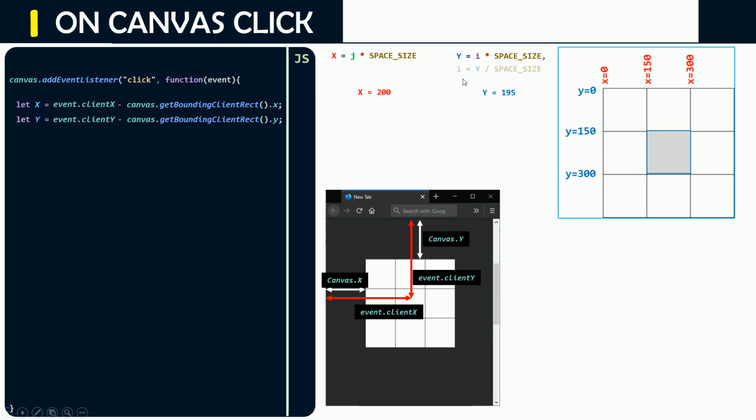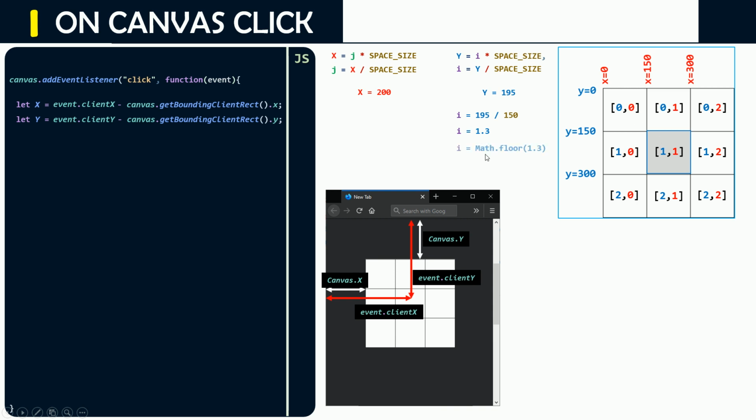Using simple math, we can find that i is y divided by space size and also j is x divided by space size. So for i here, we're going to say 195 divided by 150, which is 1.3. But for our number of rows and number of columns, they are integers. So I'm going to use the Math.floor method.